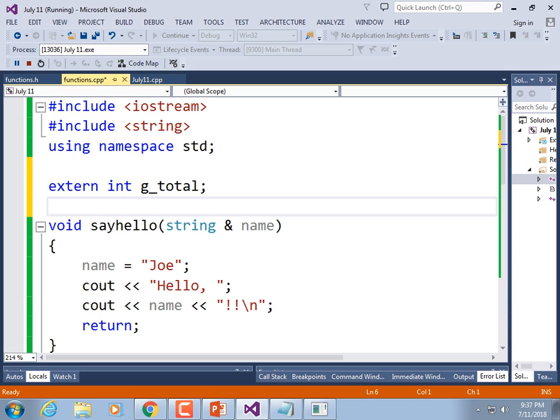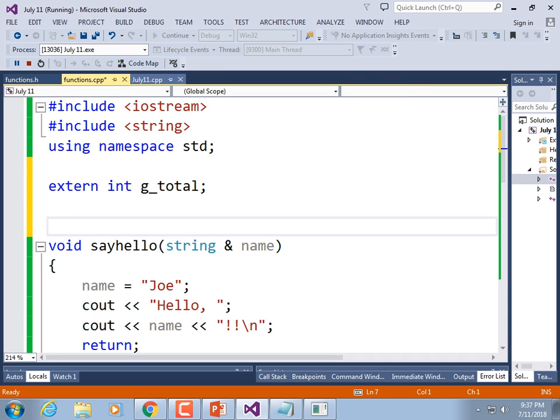I'm not going to bother actually showing that that works. Just trust that it works. If I wanted to write a function, we could write a function that would then access that variable, which is actually created in this file. We already had one called add. Let's write one called subtract.